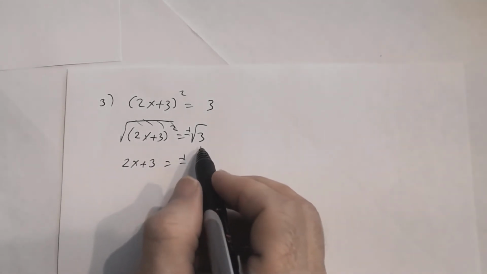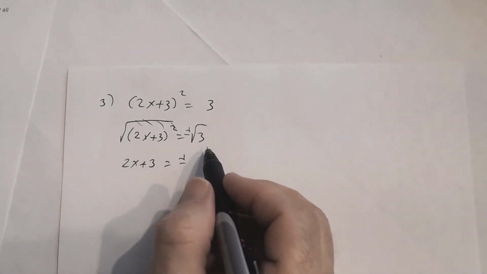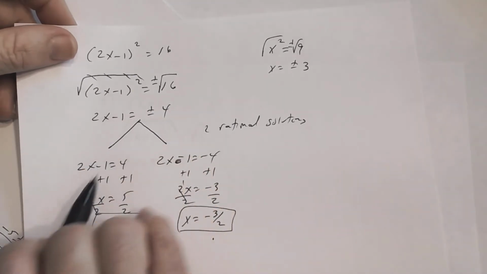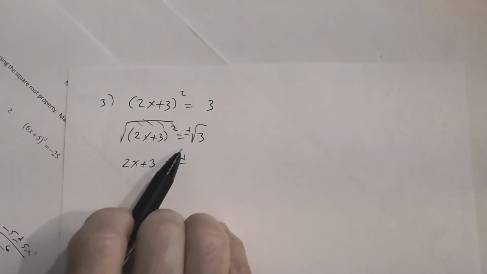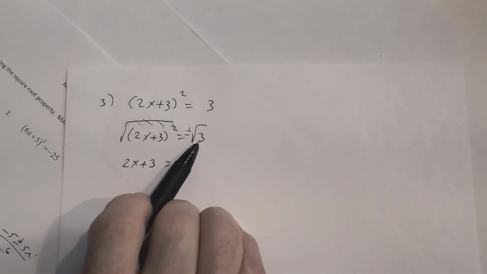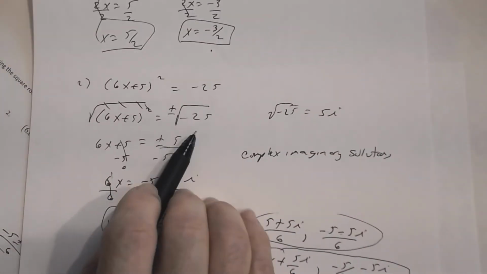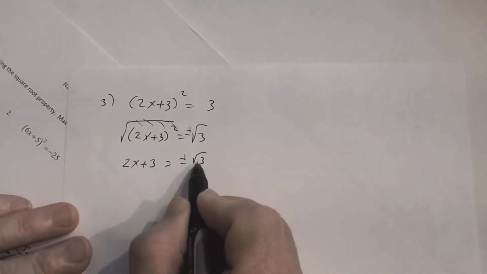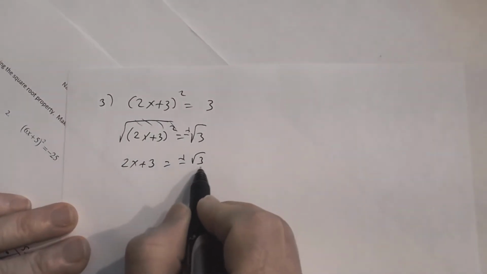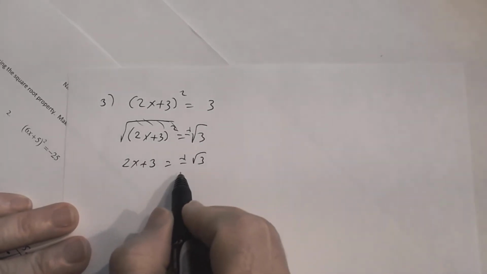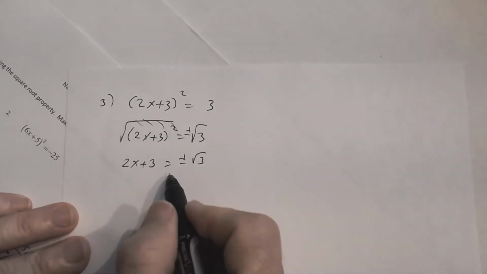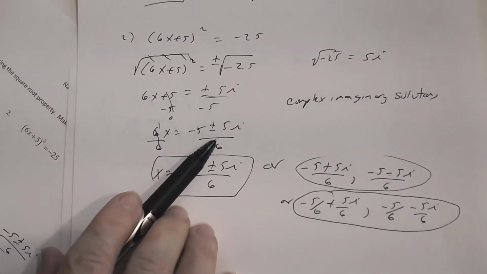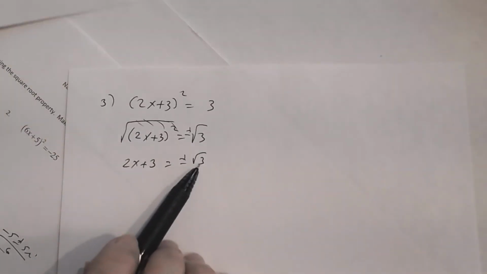Now remember, compare that with number 1. You see, number 1, 16 was a perfect square. And so you saw how to rewrite your answers. Number 3, 3 is not a perfect square. And it's not an imaginary number either. So you're going to leave it as the square root of 3. You cannot simplify this, right? The only perfect square that goes into 3 is 1. And then the rest of this will look just like what you did here, except you won't have the imaginary unit.